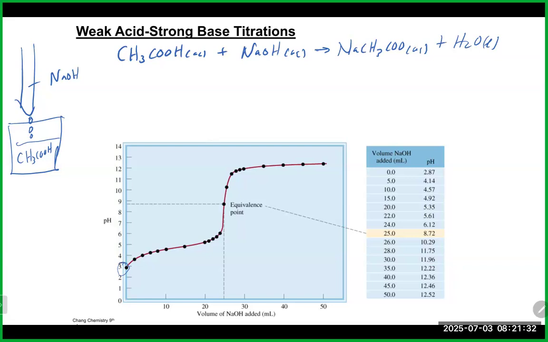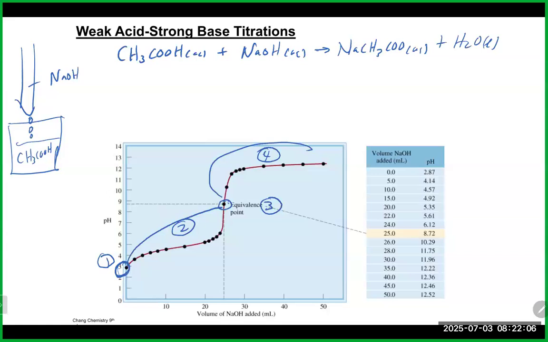There are still really the same 4 spots we're going to talk about. Spot number 1 is really before you start the titration. Spot number 2 is once you start the titration up to your equivalence point. Spot 3 is going to be your equivalence point, and past your equivalence point is going to be the 4th part of this titration curve. So much like we did with the strong acid, we're going to go through each of these points and identify what is going on so you understand how to work through these problems.